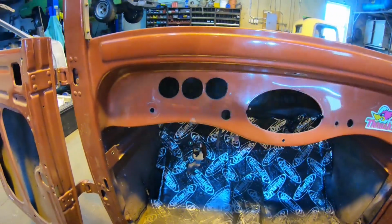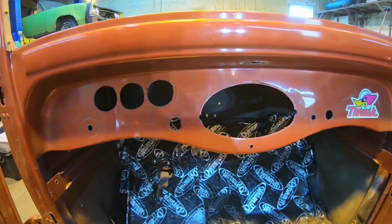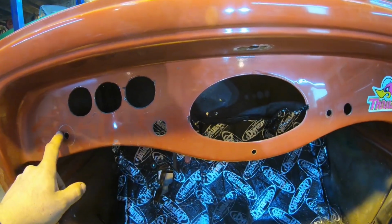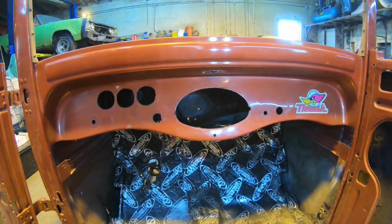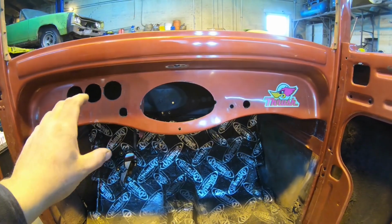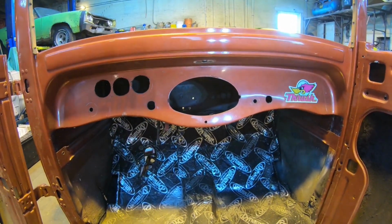Today we're gonna focus on the dashboard. It's pretty ugly the way it's set up here. I'm gonna start out by grinding all the paint off this thing, filling every single one of these holes in here. We're gonna start with a blank canvas up here. I'll fill it in, grind it off. We're gonna start fresh with our new 5-gauge set and try to place them in there where it looks a little more appealing than what's going on here.